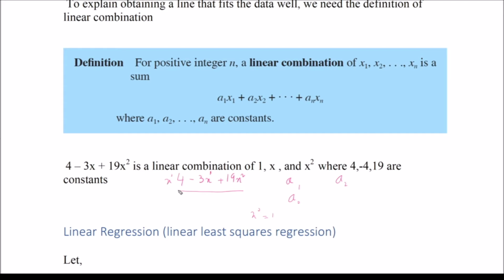So in this case, this is the one which you consider as a0, right? And this one is the one you consider as a1, and then this is the one you call a2, right? x squared is this one, so the a2.